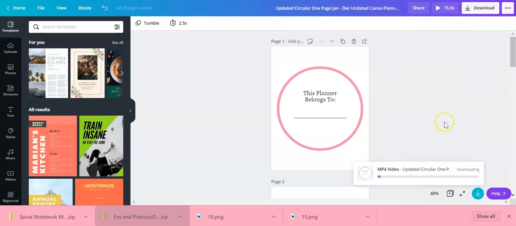And Canva has a neat little update over here where it shows you that it's downloading. Now, I can go ahead and work on something else if I wanted to while this is downloading, and I just might, depending on how long it takes. But I want to make sure that it keeps downloading. But I think I'm going to go ahead and start working on the image as far as what I want the post to look like.